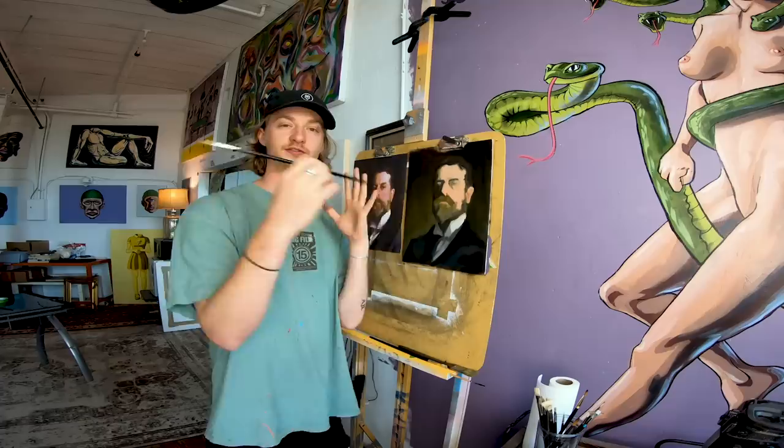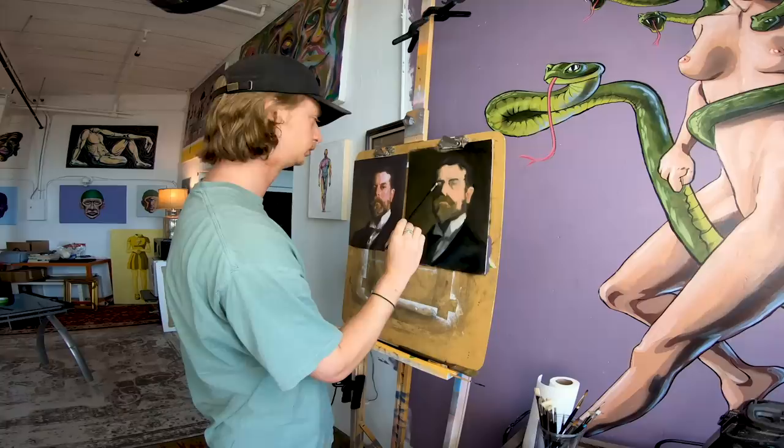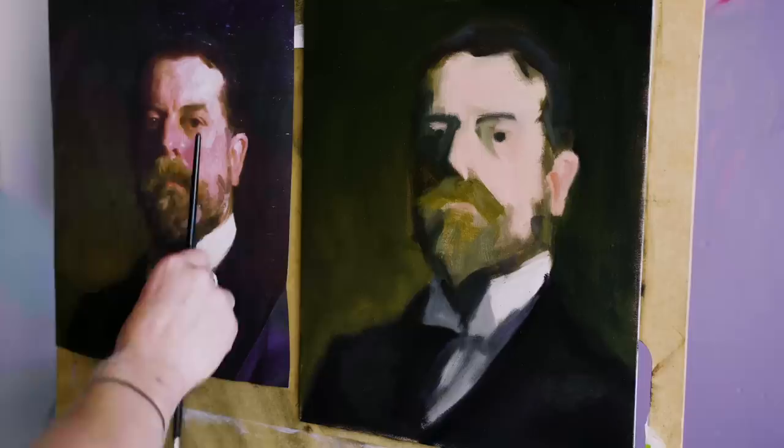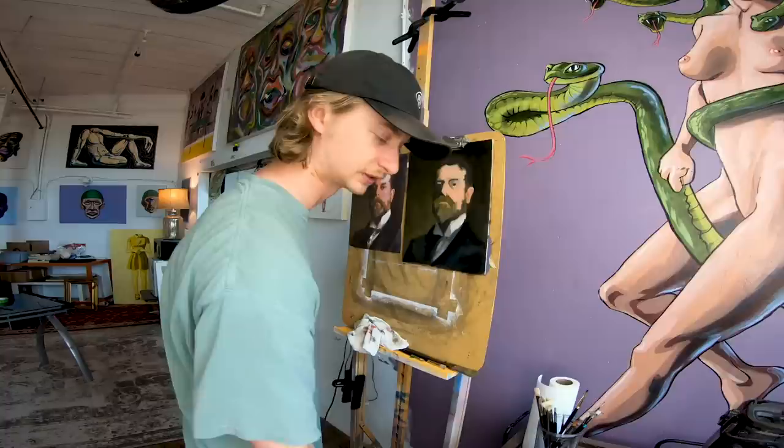We're doing pretty good. I'm happy where we are. I've left the eyes to this exact part, the end of the first stage, you could say, the end of the blocking. It's the most important part. I struggle the most. I really want to nail it, so we're going to go through it together. I'm just going to try to place just the circle. I'm not worried about the iris or the pupil. I just want to place the circle of the eye in the right spot. I don't know if this is the exact correct placement yet, but we're going to slowly fiddle our way to see if it works out.